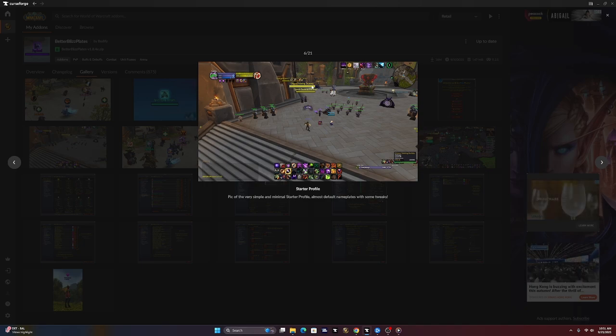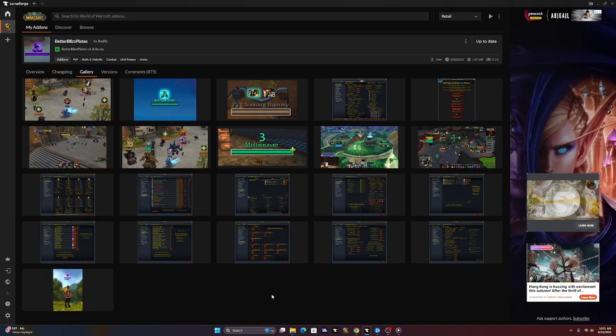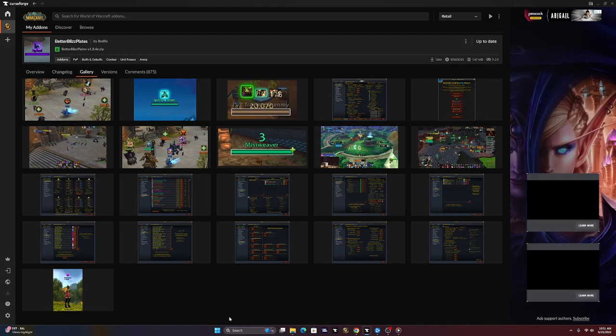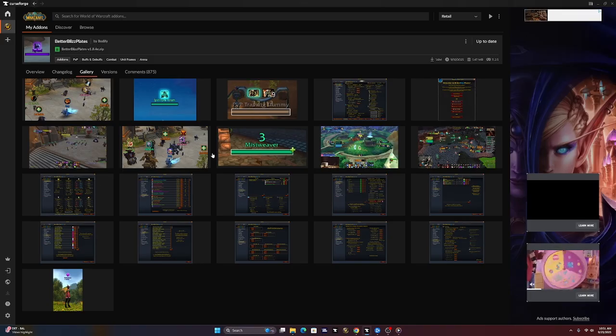Again, nice little look at how you can set up the plates over your targets. And the settings. Man, the settings, you can set this stuff up. Your cast bars, NPCs, your colors, your auras. You can put auras around things. So this is truly a phenomenal add-on. Okay. I can't recommend this one strongly enough.